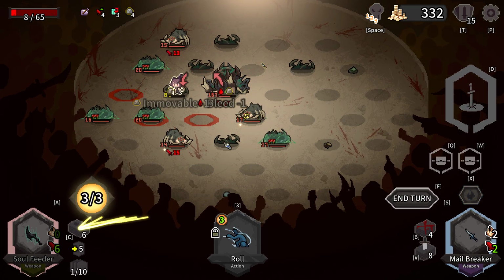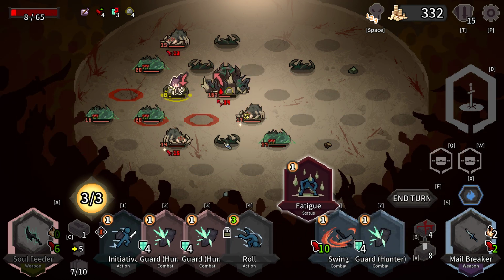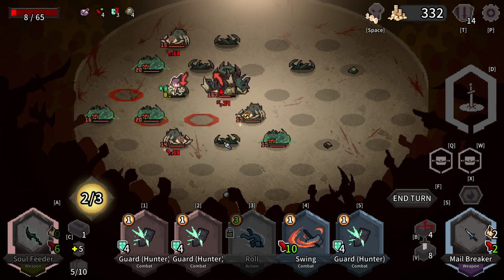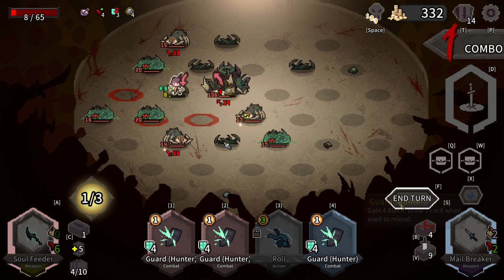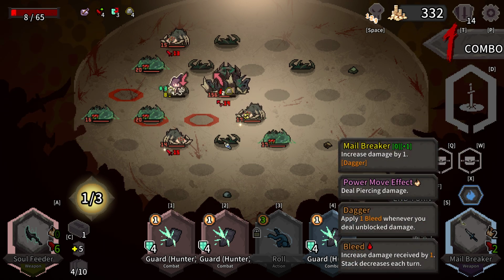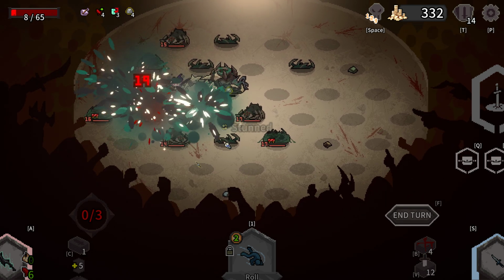Yeah, they're stunned. This is what we want. Do we get strength for that? We don't get strength for that. That's interesting. Put more bleed on. We're down to 8 HP.